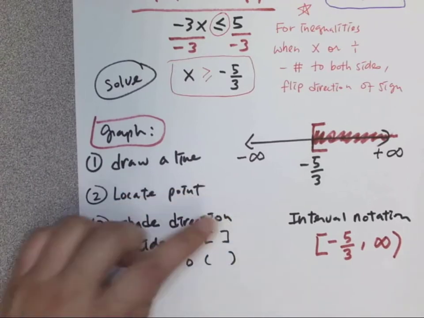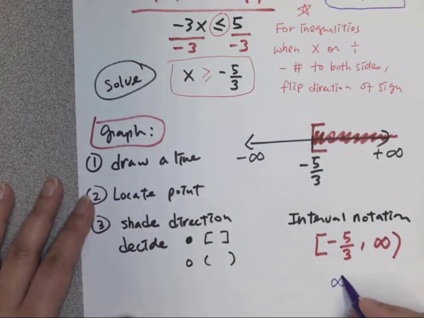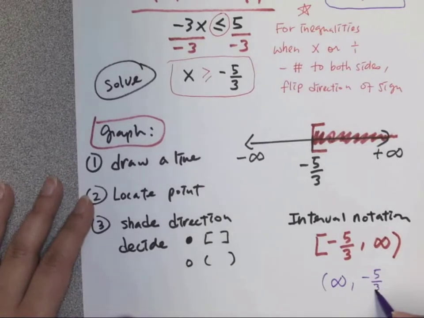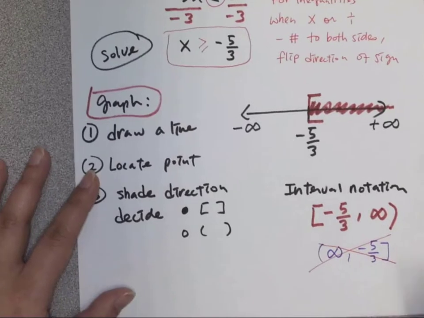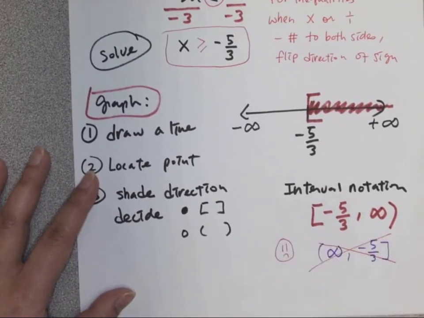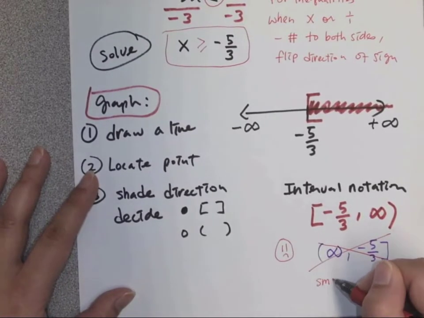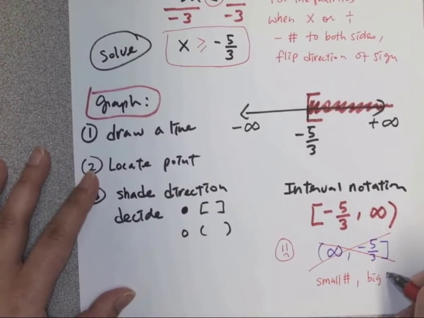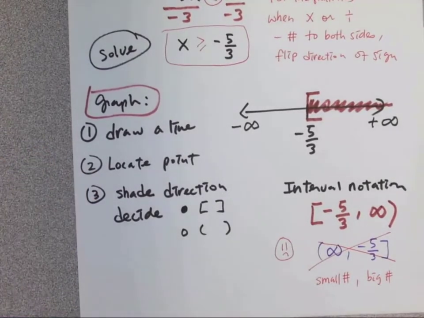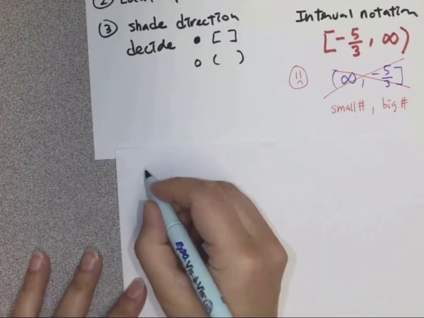All right? And please do not write something like this, even though it looks correct, right? But this is not right because, and I'm going to be very sad if you did that, you need to start with the small number on this side to the big number on the other side. Are we okay? So that's one example for inequality. We will give you one more. I know you're tired. Me too. One more for solving inequalities.